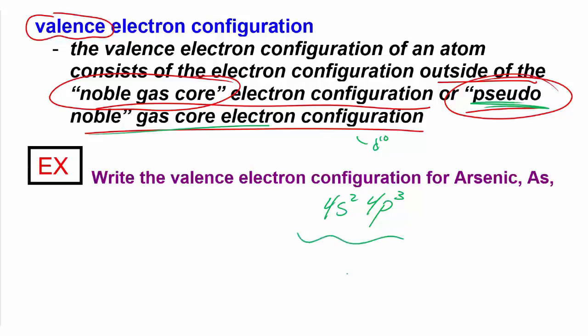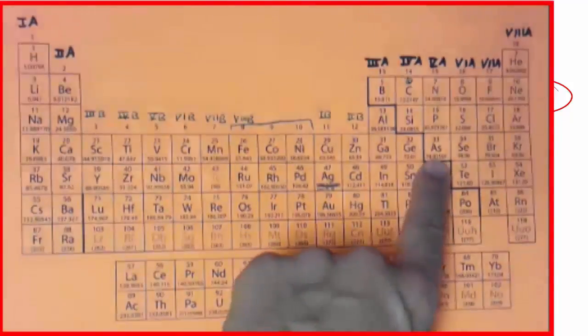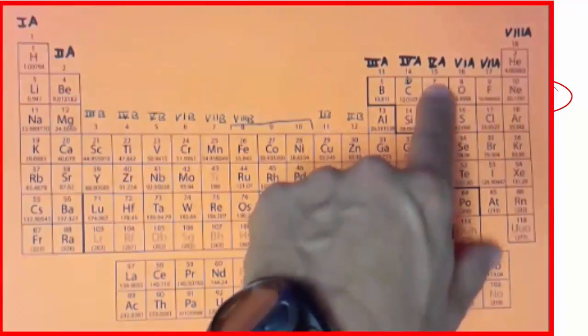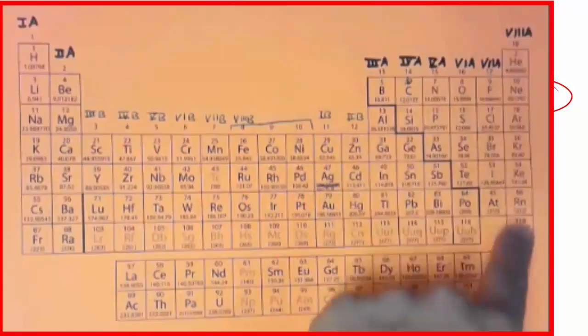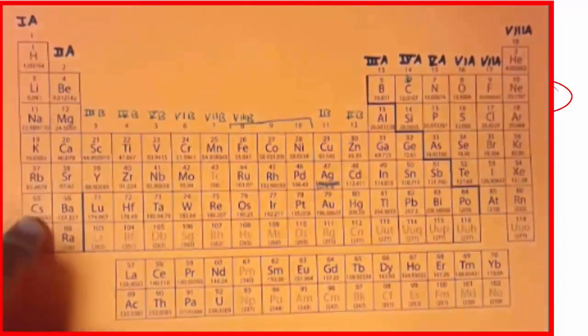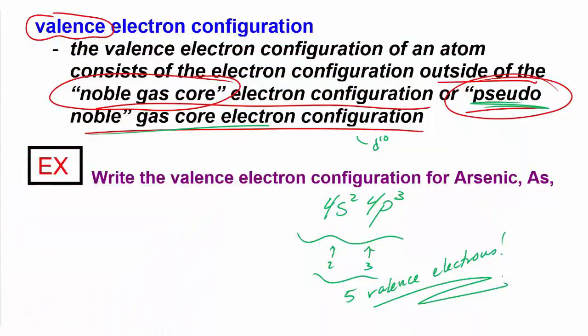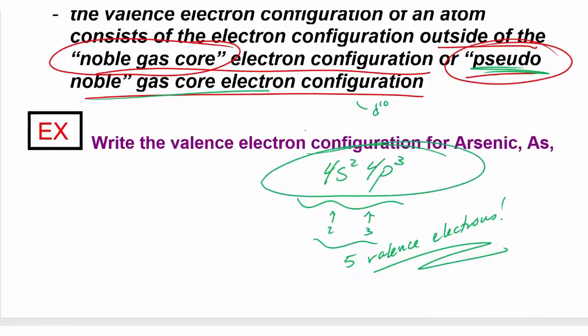Now it seems kind of complicated, but there's a real hint here. How many electrons are here? We have 2 from the 4s2, we have 3 from the 4p, so we have 5 valence electrons. That matches what the periodic table says. Look at arsenic. The Roman numeral above it is 5. So everything here has 5 valence electrons. Everything here has 7. Everything here has 8. Everything here has 2, 1. So that's the idea: the valence electron configuration has to match what the periodic table is giving you.